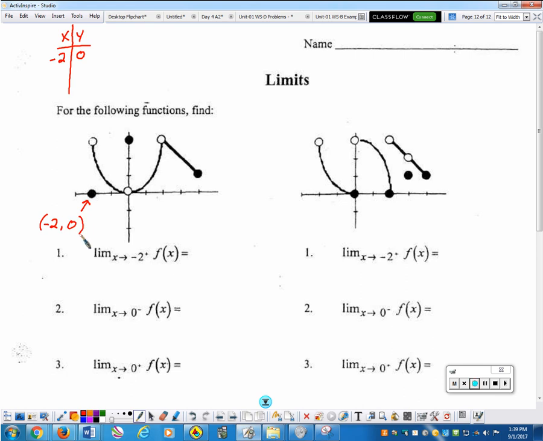Because this is a function, you can't have two dots at the same x coordinate. So the next dot has got to be to the right of the current dot. Now, one thing that messes with people is you're used to graphing where the dots always connect. They're always adjacent to each other. They don't have to be. And in this class, they often are not. So when I go looking for the next dot, I don't look for one that's right next to this dot. I just go looking for the next dot, wherever it happens to be. And I find it, it's right here. Like to the right of this dot, the very next dot is right there.